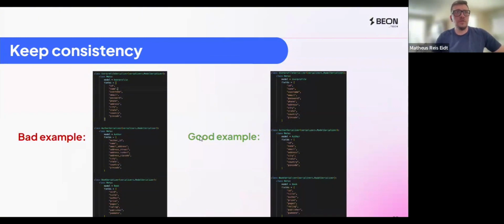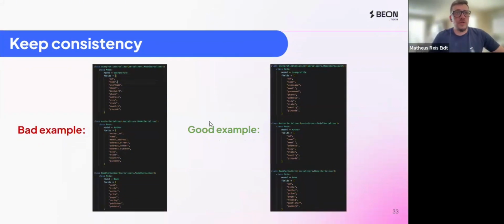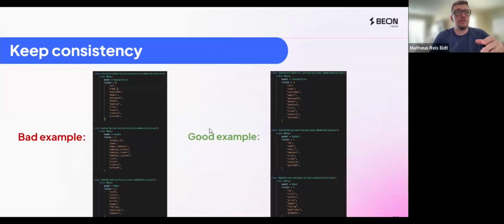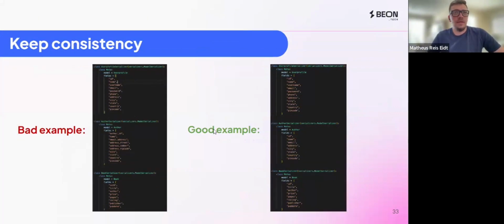We also have differences, for example, in the email address, phone, and city state on user profile and author. For example, user profile uses the email field and author uses email address. This difference is bad. So try to always keep using the same type of identification here too.